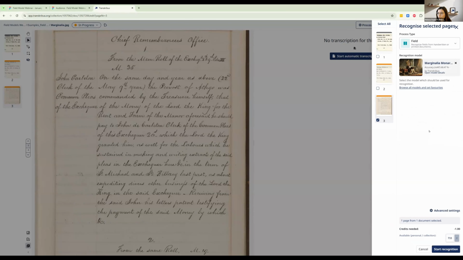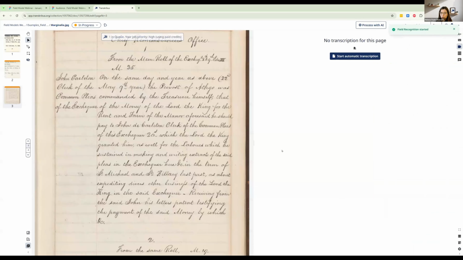If I select Marginalia Monarch, I've selected just one page, and I start the recognition. As you already have seen in the preview before, it will only recognize the Marginalia in your document. So it will not recognize the blocks of text, but really specifically just the Marginalia.